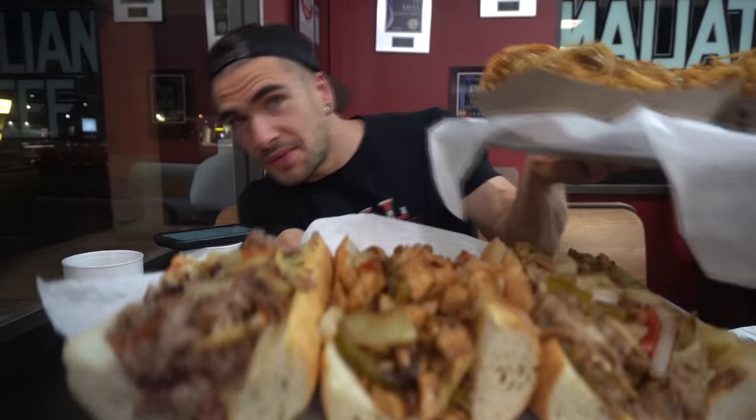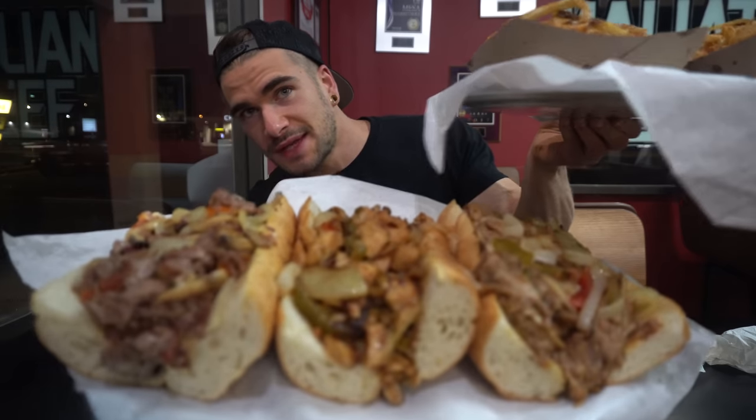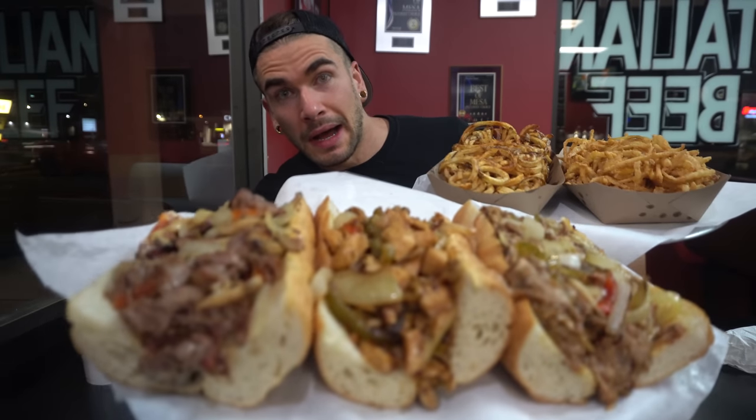Everyone, Julian here. Today we're at Tom's Barbecue in Mesa, basically Phoenix, Arizona, to do their big Tom's Barbecue Challenge. The all-in challenge, I believe it's called, or the full house. Now, where am I? I'm actually in the bathroom. Why? Because they have the poster for the challenge on the wall.